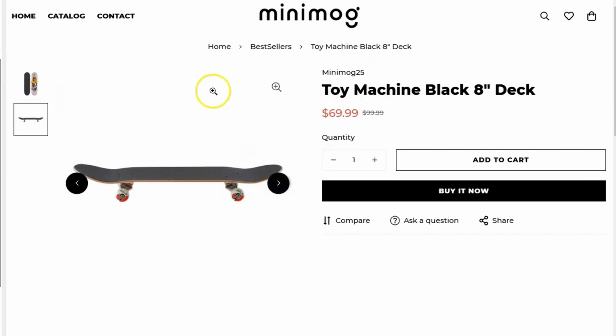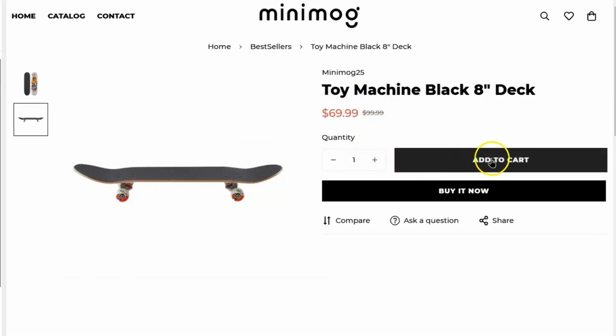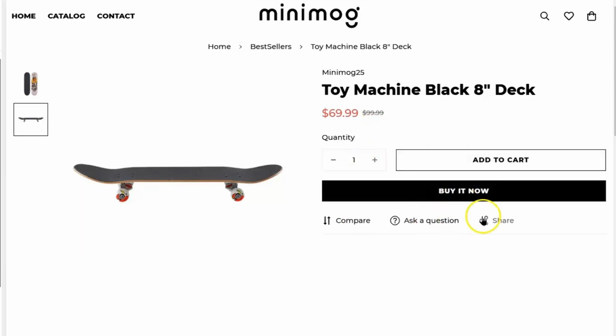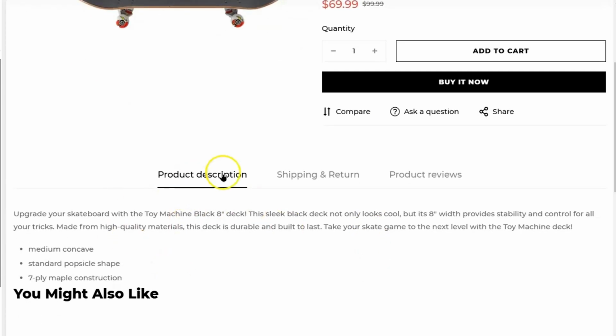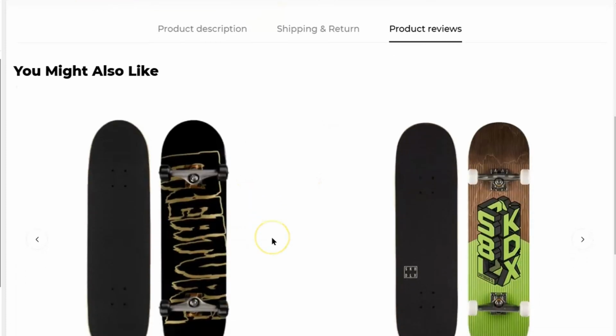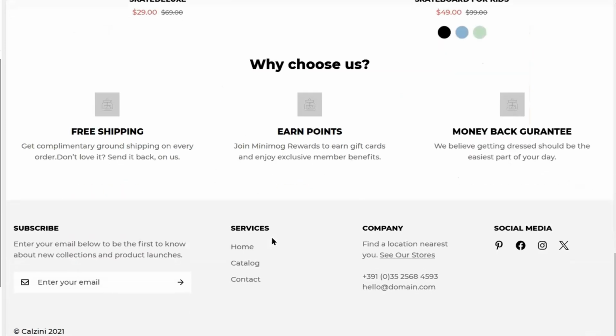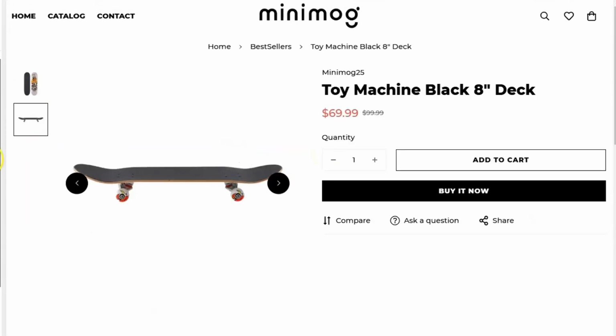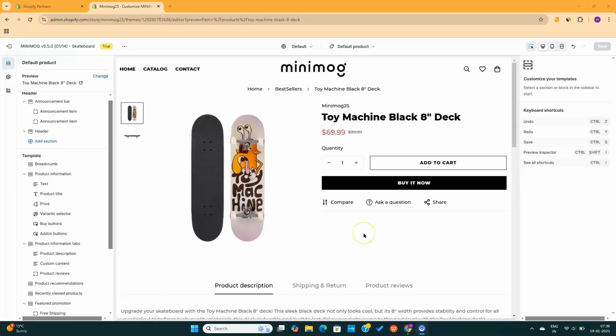We have the product image on the left and then basic product info at the right. Right below that, you'll see more detailed info about the product. Next, we have some other products that are similar to the main product. And lastly, we have some other basic info, which has nothing to do with the product, but I want to add more sections to this page.